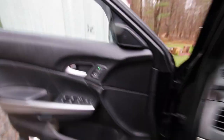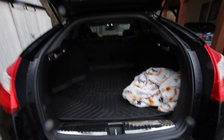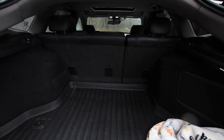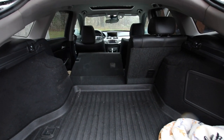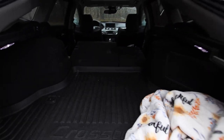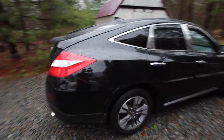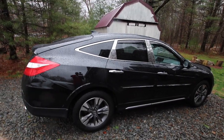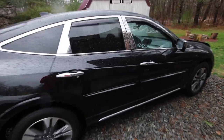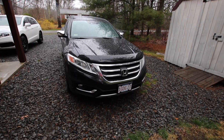But overall, like I said, super happy with the car. So let's do a quick shot, of course, got the Honda Power Dreams plate bracket. Look, I even have a dog blanket. But yeah, this thing is not bad at all. Pull that, the seats go down, pull this one, so you can still fit a good amount of things in here. And I know it's oddly shaped, so a lot of people don't like it, but again, I think once this has some wheels, some lifted tires, and we get rid of this chrome, I think it will look pretty badass. And I gotta tint the windows, and also I want to get rid of that grill, or just black it out.